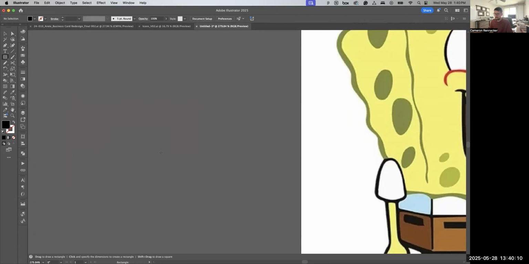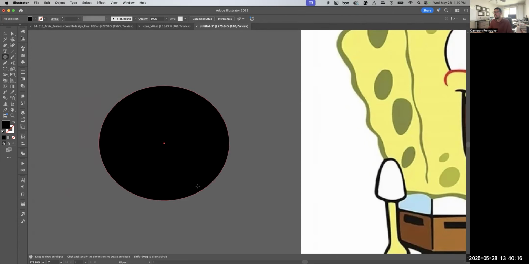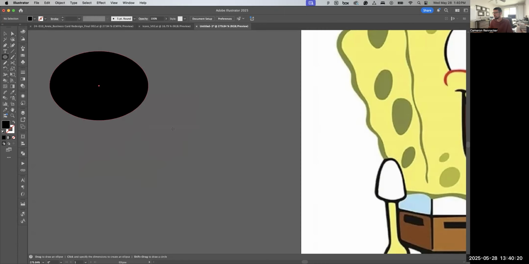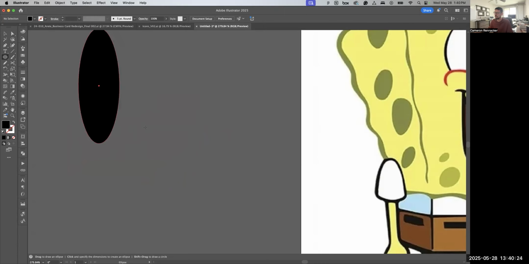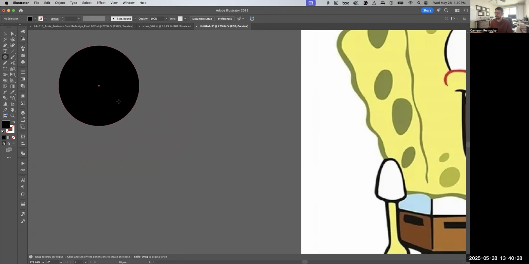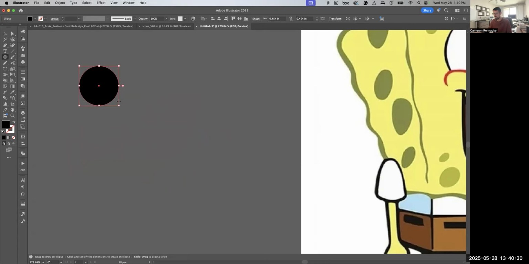All right, the next one is the ellipse tool, which is L on the keyboard. Same principles apply. It's going to be free flowing. This is where it might make a little bit more sense to scale from the center. We're going to do this a little bit with SpongeBob here. But we can use this shape. We can use it free flowing, or if I hold shift, I can make it a perfect circle. So watch for those things.